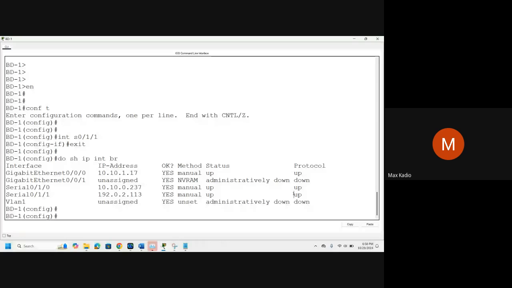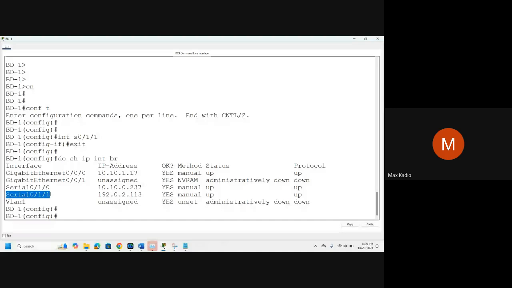So the first up means on that interface, when I configured it, I did type no shutdown. The second up means the other end of the cable is plugged into a PC, a router, a switch or whatever. If it's not plugged into anything else, it will show down.